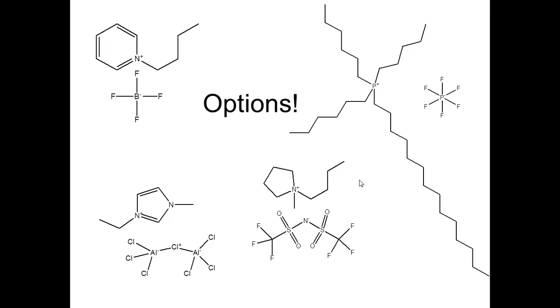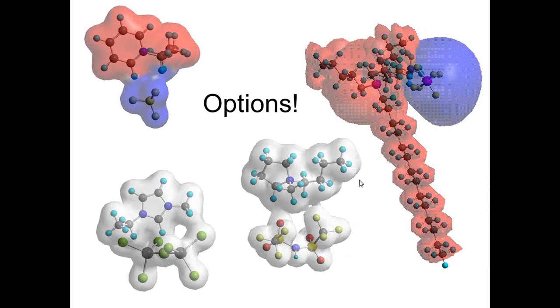We can also have much larger anions than chloride. We've already looked at tetrafluoroborate, hexafluorophosphate, and the triflamide — used a great deal in the literature because it delocalises the charge. The negative charge is spread over the molecule, so you don't have a strong interaction between the anion and the cation. You can see the size of these molecules, and in the phosphonium system with a very long alkyl chain, you're not getting very good packing, though you can start to get different effects as you change the alkyl chain length.